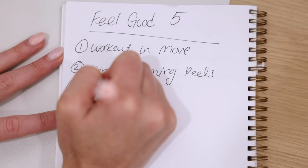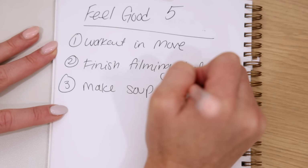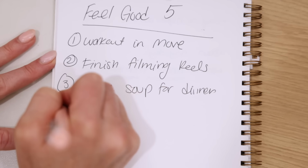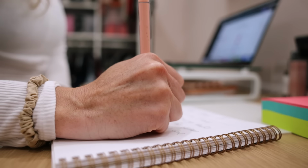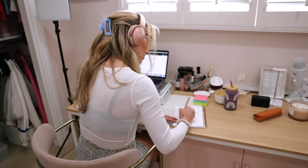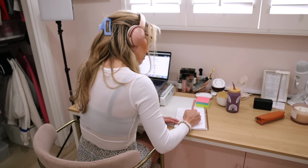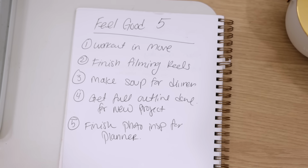So these are things that are sometimes work related that I have to get done because I have a deadline, but they're also things that I want to do for myself or for my family. And they could get easily passed off. Like making soup, you wouldn't think it's an important thing, but I know if I don't write it down, I'm gonna end up not taking the time to do it, and then we're either gonna have to order food or I'm gonna throw something together. And I really wanted to make my soup for the challenge that we're doing right now.